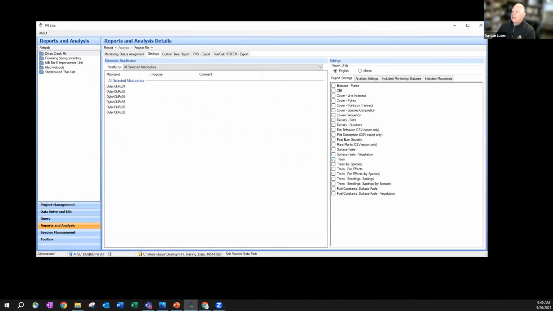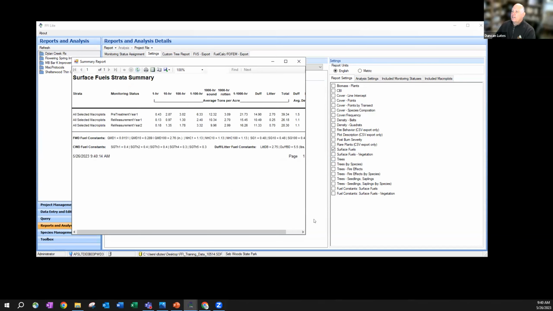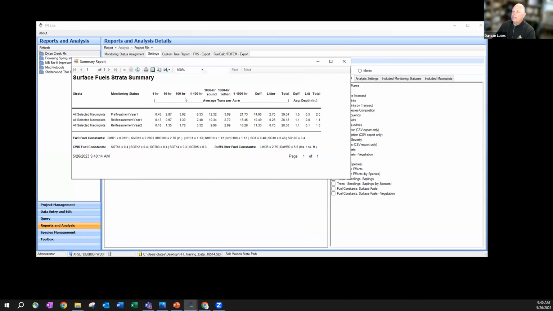Just to look at one for surface fuels, because when you're just counting sticks, it's nice to be able to go in and create a report so that you can see what those sticks relate to in terms of biomass. So we have the 1, 10, 100 hour, 1,000 hour sound and rotten, duff and litter depth, and then duff and litter loading in this report.